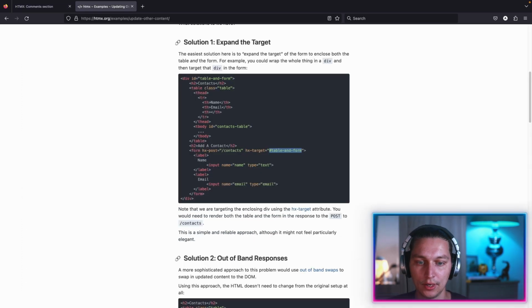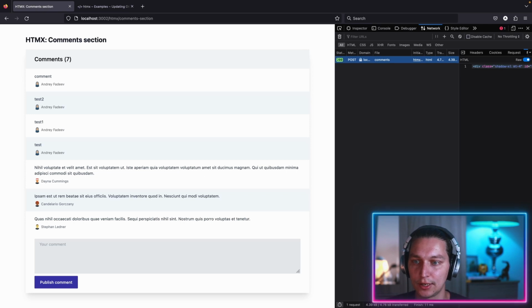So that's the first option, and it's not bad because we just have the single endpoint for the post, and we don't have to implement any other endpoints in the backend. The downside is that we need to update our HTML a bit, so we need to provide this ID of the top level comment section, and unfortunately this will only work if these two sections, the comments themselves and the form, are located in our HTML DOM not far from each other.